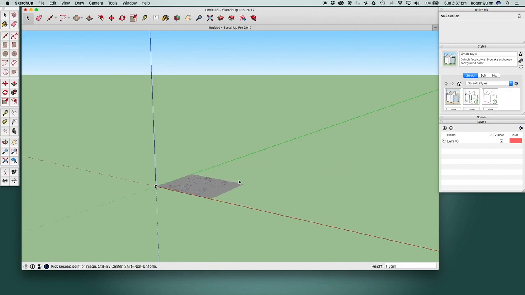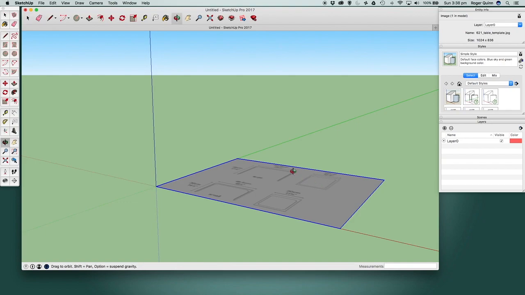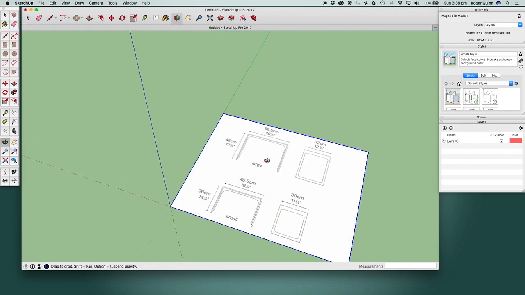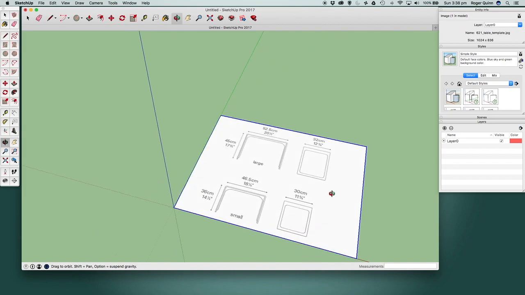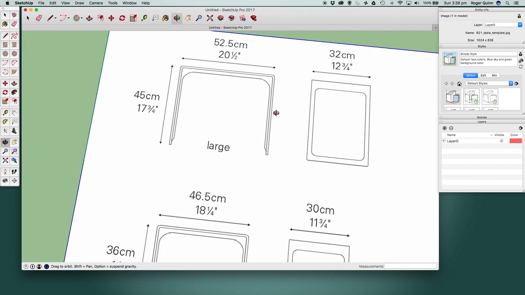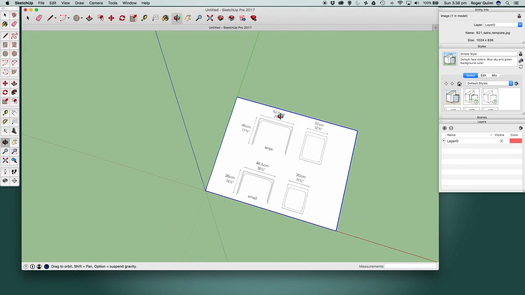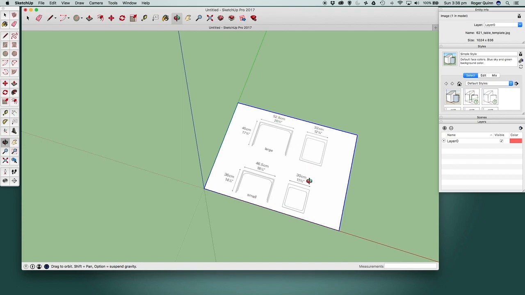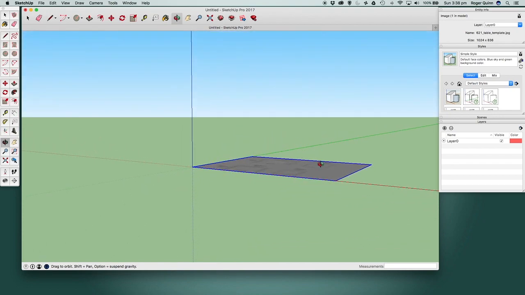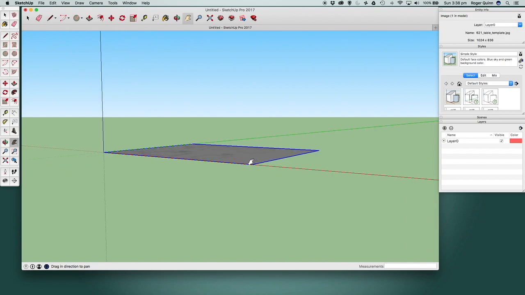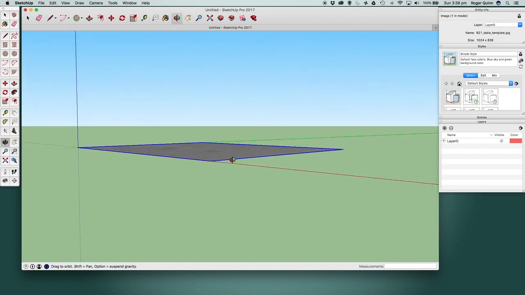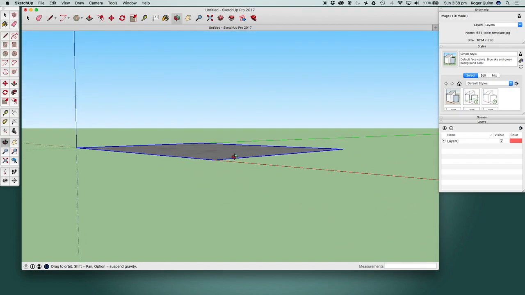Okay, so if you recall from previous attempts with SketchUp, you click once and then you basically drag to get that to go to any arbitrary size. It doesn't really matter. And then what we're going to do, we're going to rescale this to be the right dimensions, because I have no idea what size that's come in at, but our drawing actually does indicate set dimensions. So I'm going to scale the whole thing to match these dimensions that we've seen here. Before I do that though, I find this a bit more logical to construct the table in the vertical plane, so I'm just going to rotate my drawing around so that it's sitting vertical, not horizontal.